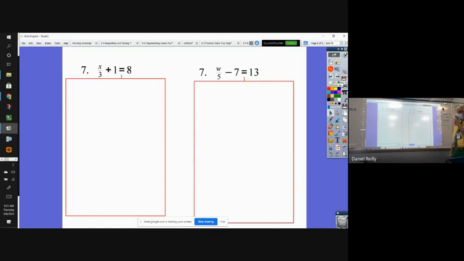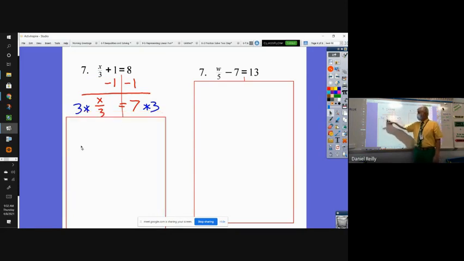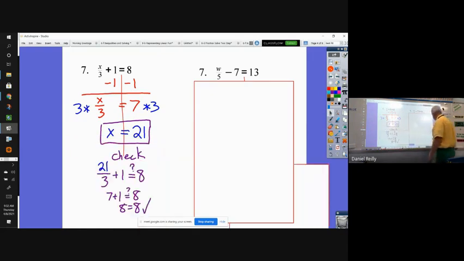Okay, these 2 problems are the 2 problems on the worksheet that are divisions instead of multiplications. Instead of 3 times x here, it's x divided by 3. And so for these, the first step is the same, undo addition by subtracting, but then you undo this division by 3 by multiplying both sides by 3. And you get x equals 21. If you did this problem and divided both sides by 3, your check will not work here, right?